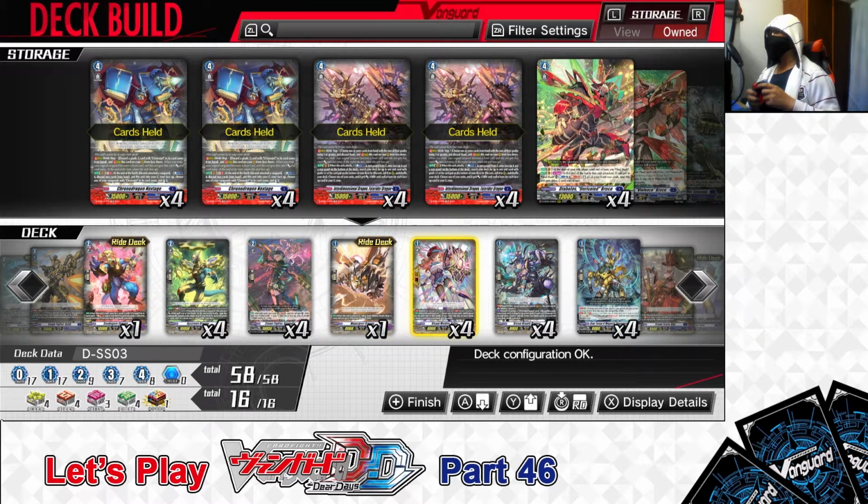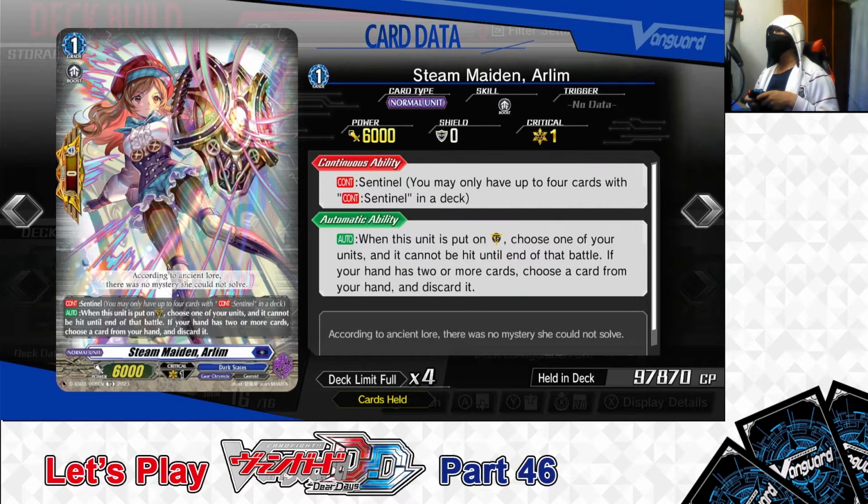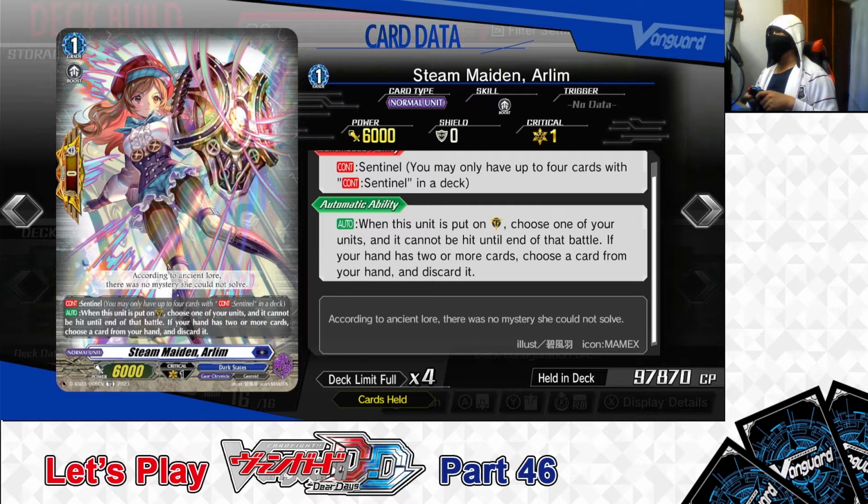Next up, the Grade 1 Steam Maiden Arlim, Sentinel, Perfect Guard. Four skills: Continuous, Sentinel. You may only have up to 4 cards of Sentinel in the deck. Second skill, Auto. When this unit is put on the Guardian Circle, choose from your units, and it cannot be hit until end of battle.